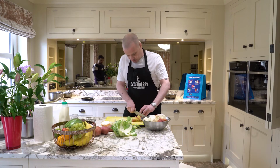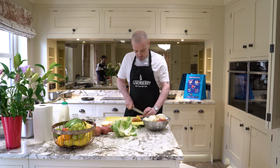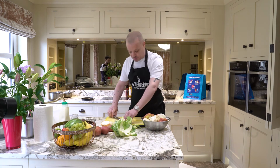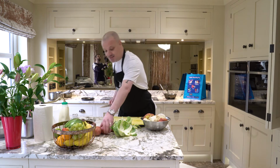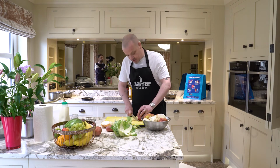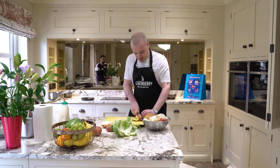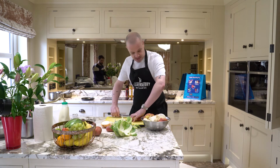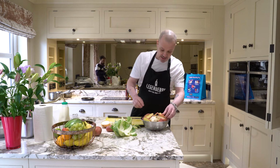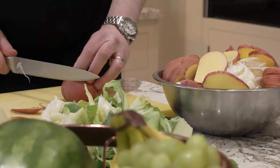When I was asked to do this, I was actually shocked at just the amount of food wastage. Obviously, being a chef, you're aware, but having digged into it a wee bit more, I was shocked that they find out like 1/3 of the food produced in the world it's actually binned. So that obviously has a massive impact on the environment and the greenhouse gases, because to get rid of all that food burns up so much energy. I actually read it takes up more energy than the aviation industry, so that's a pretty shocking statistic. Something that's opened my eyes and something that I'm definitely going to look at improving when I get back to the restaurant.